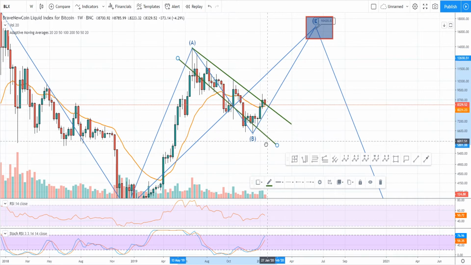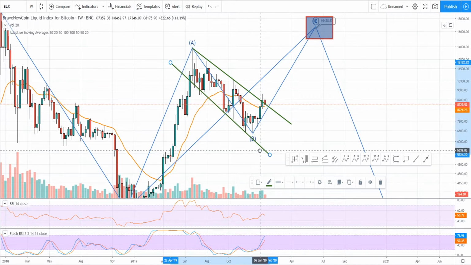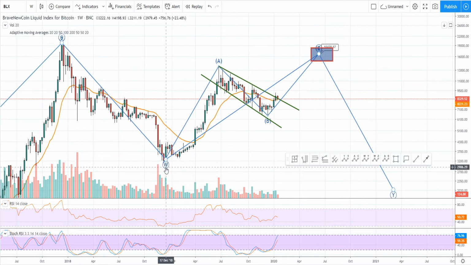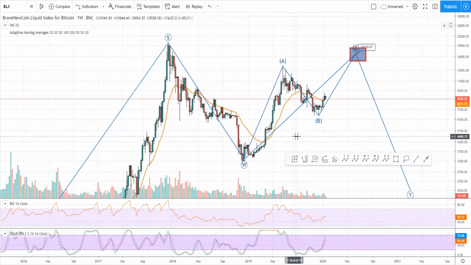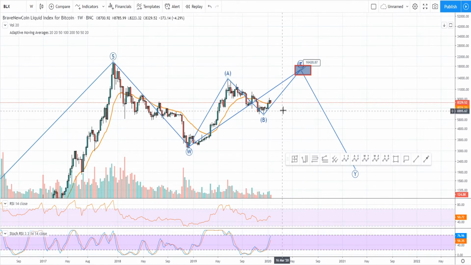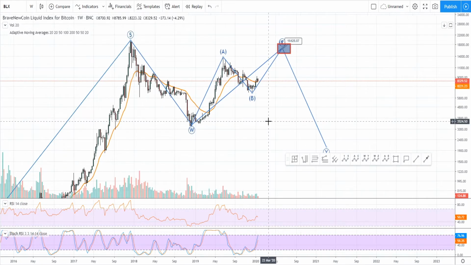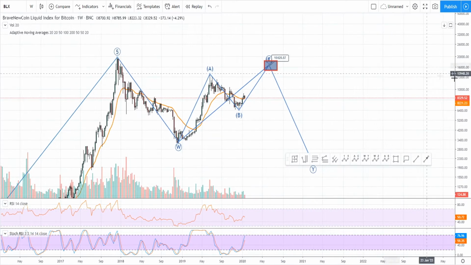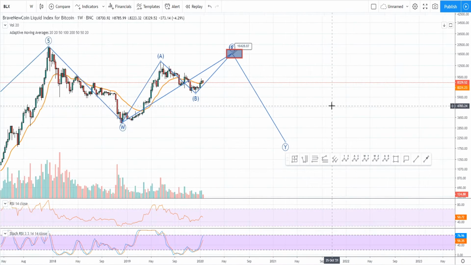Another thing is that just from a classical point of view, this is a more traditional bull flag actually. So you see the flagpole, the actual flag, and then the target would be the same like this, which would also point to this traditional target. Having said that, I do think that it will top out there and see more downside. Although it could also go further from there, but I'll cover that in a minute.